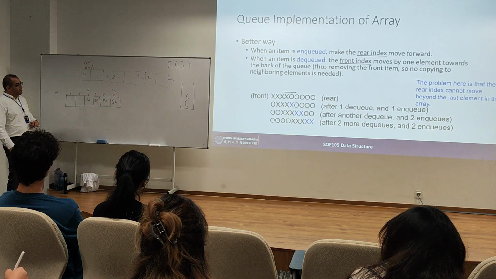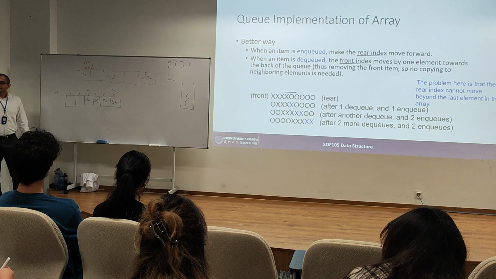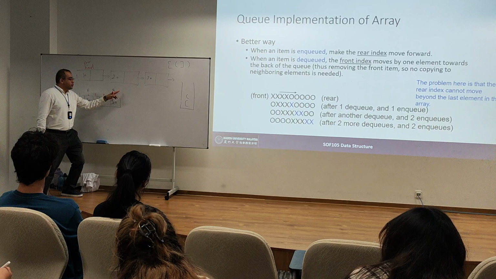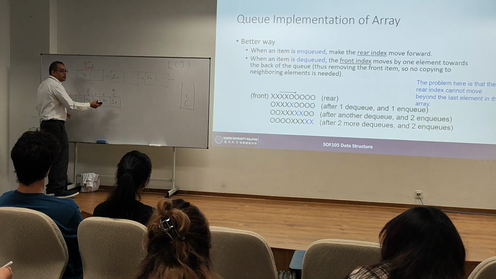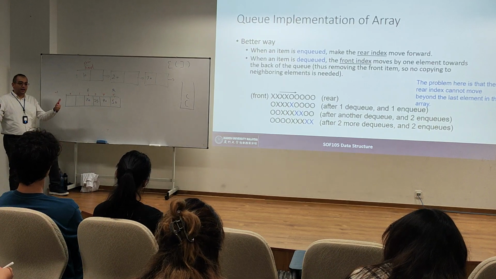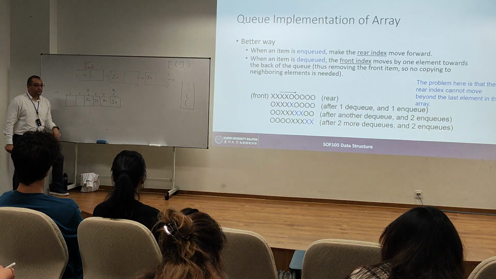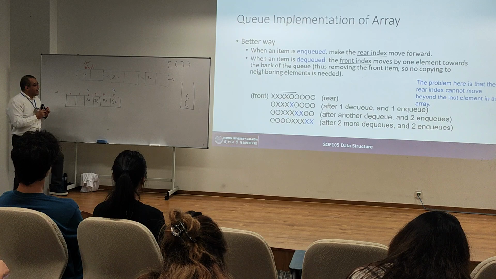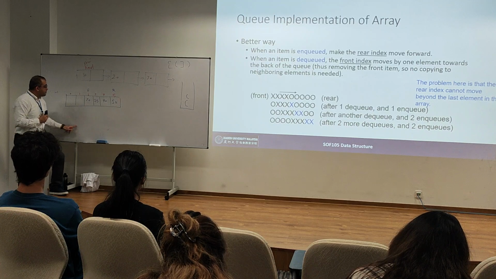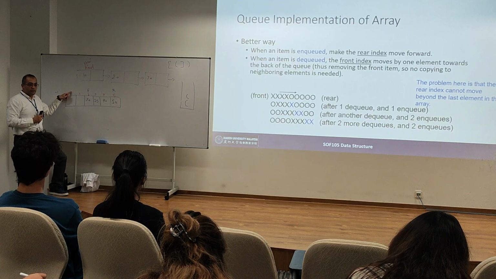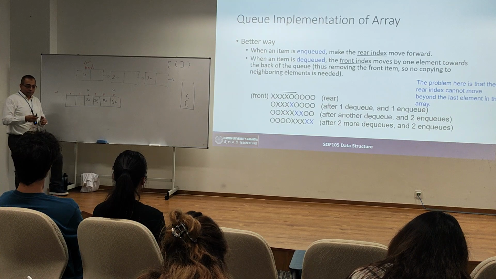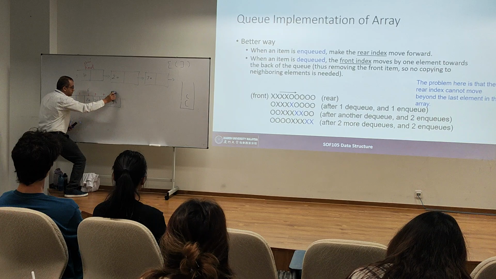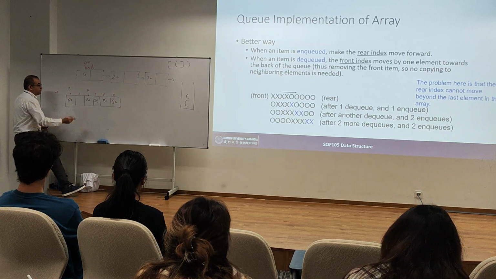Make r equal 0. What do you mean by make r equal to 0? So if I reach the end, it says that since I don't have more elements, and my queue is supposed to be 6, so I should be able to hold 6 elements, right? But here I have only 4. So I have 2 more spaces available. Your friend there told us that we'll move R back to the first index. Okay, can we do this or not? Can I move R to here? And I insert 60 here. Can or cannot?